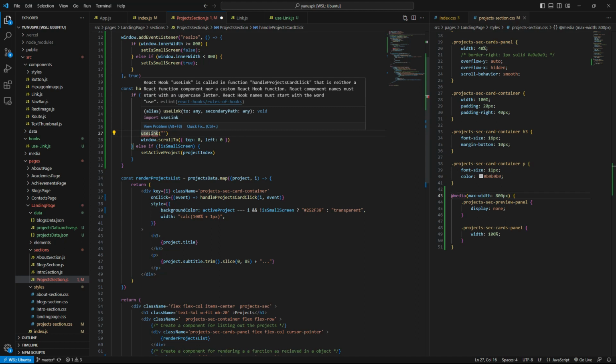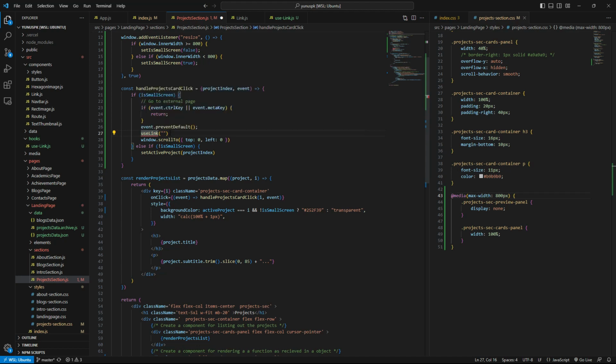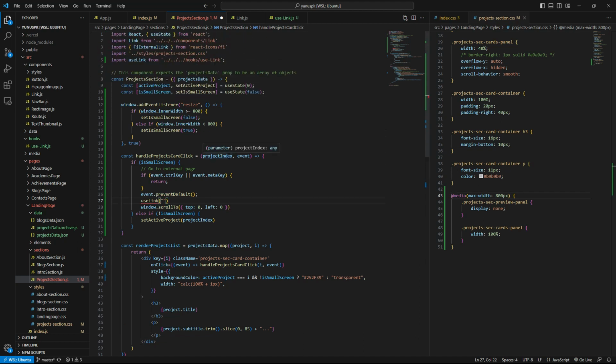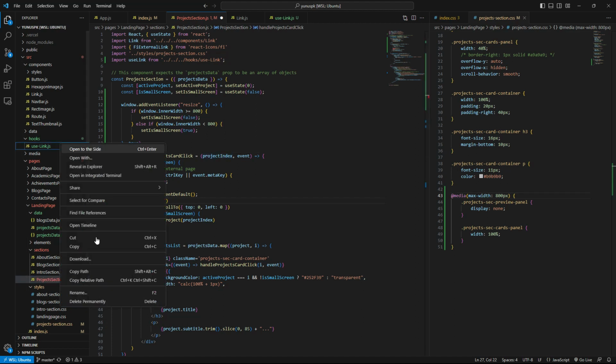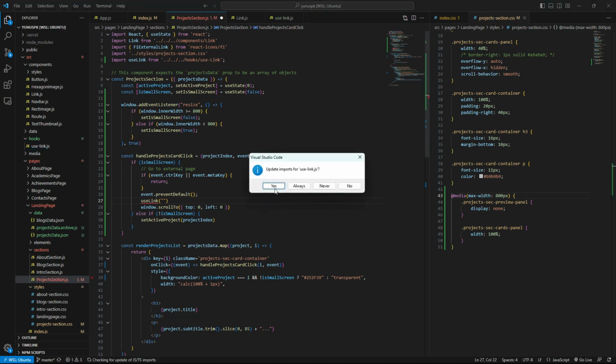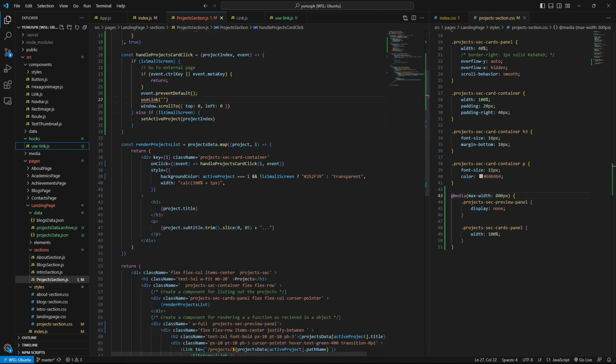Why is this red thing? It has use. We can change use link to use this link, and yes, and done.